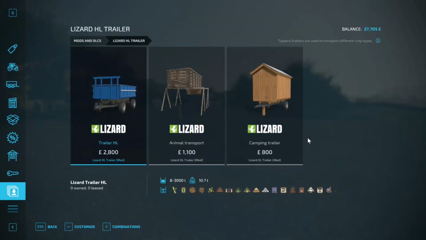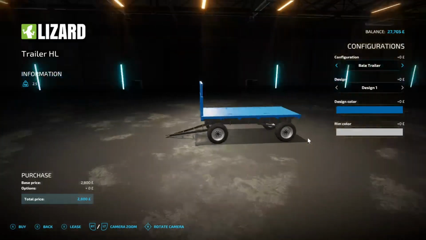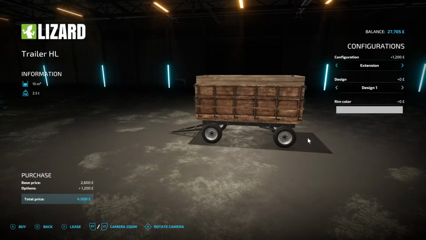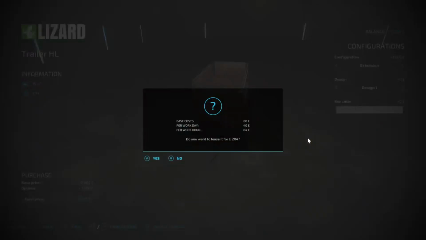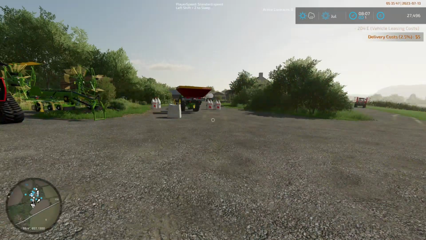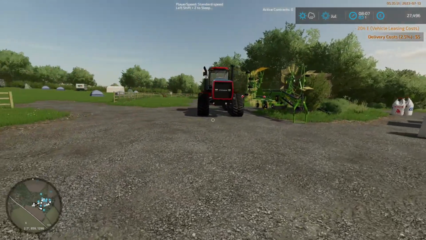It is in there. It should have been. I perhaps wasn't looking. I was looking for the wood of the animal transport and the camping trailer type thing, so I think it is in there. Now, I've got it as the bale trailer. This I couldn't get to work, so we're going to lease it for starters, and if it works, it works, and if it doesn't, it doesn't.